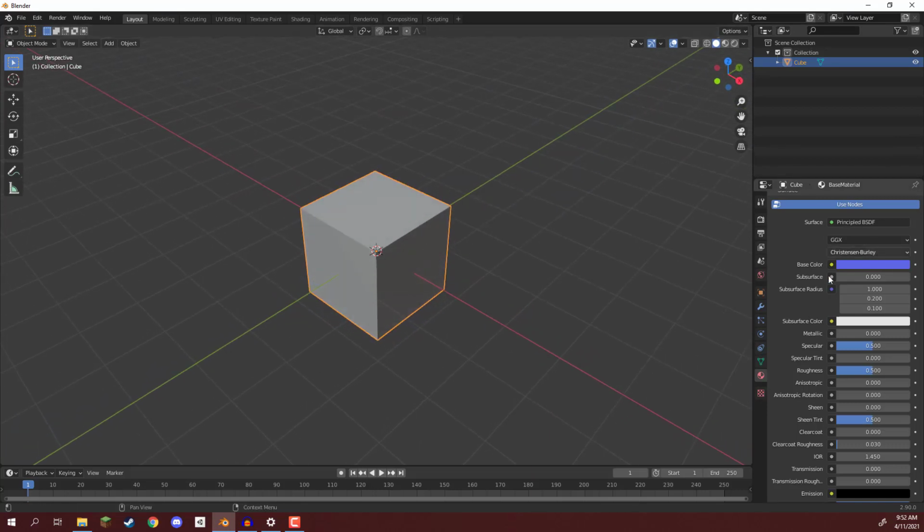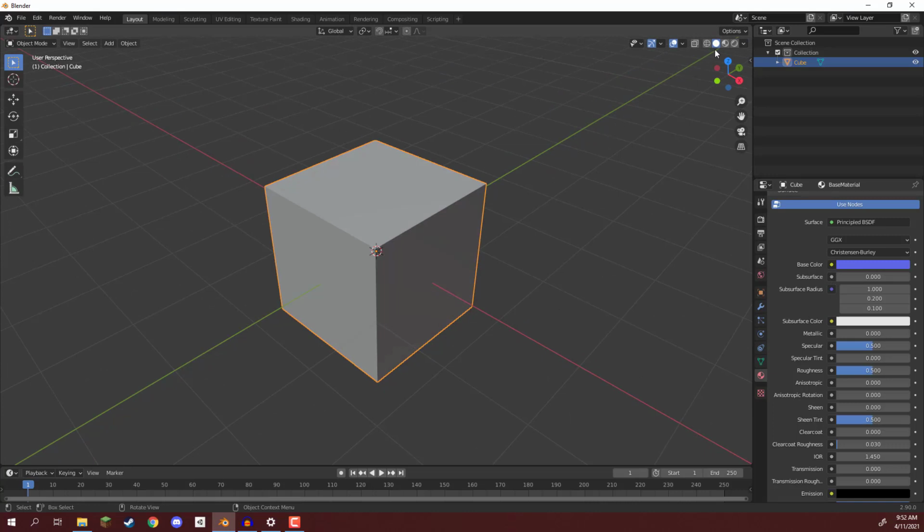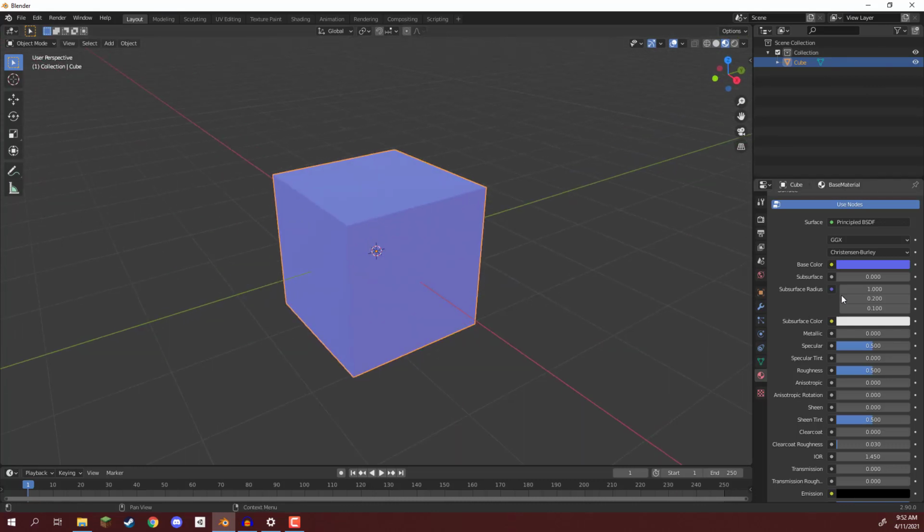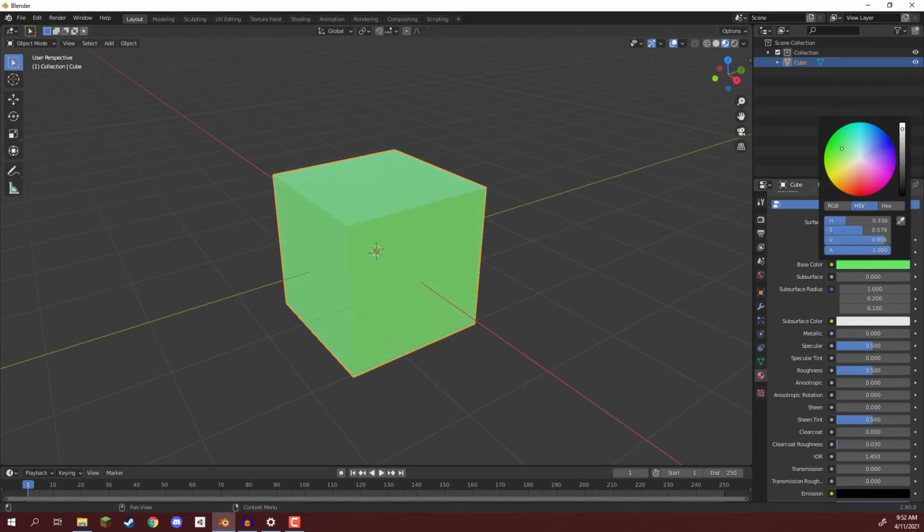So how do we actually see these changes of the material? Well, in order to get that, we want to go to the top right corner here, where there are four different buttons. These buttons are basically different ways of viewing our scene. Right now we are on viewport shading, which basically means that there is a universal gray shading applied to everything. But what we want to do is go over here to the material preview, which is right next to it. We want to click on that, and as you can see, our cube is now blue, and we can go ahead and change the color to whatever we want. I'm going to reset this back to white, so I'm just going to set all the values back to 1 here.